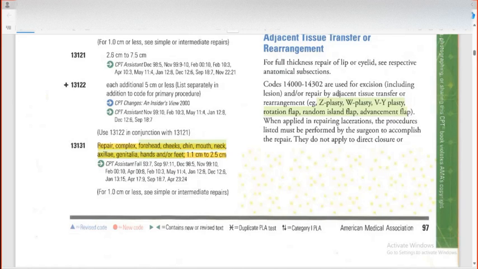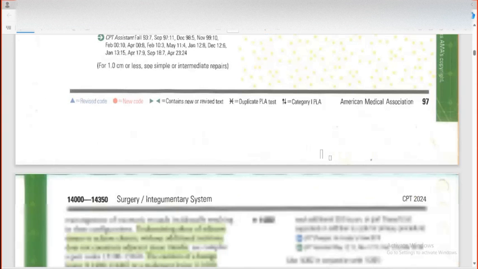In the operative report, the most important keywords you will see are Z-plasty, W-plasty, YV-plasty, rotational flap, random island flap, advancement flap. If you see any of these keywords, you need to code adjacent tissue transfer. So that is the guideline here.